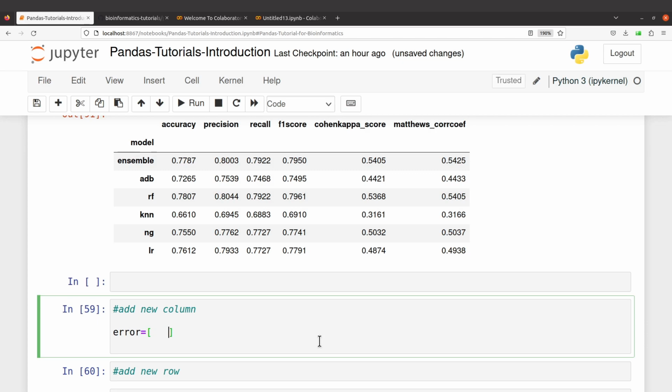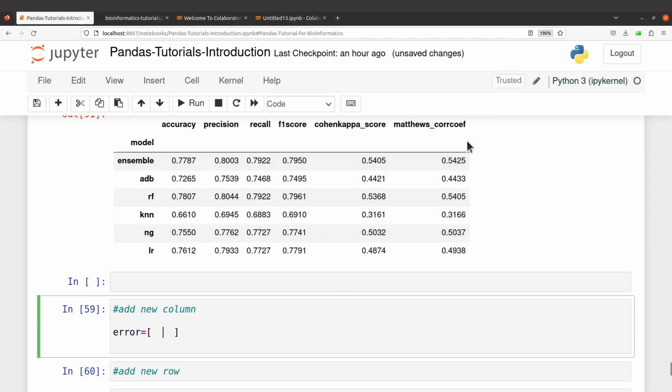equals, let's put it in a list. But we have covered list in detail. So for the list data type, if you want to learn more about it, just go to the description box, there's a link to a video that shows you how to create lists and manipulate them. Okay, so that's it. Now let's do this.